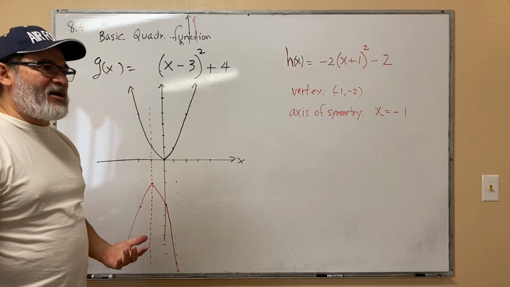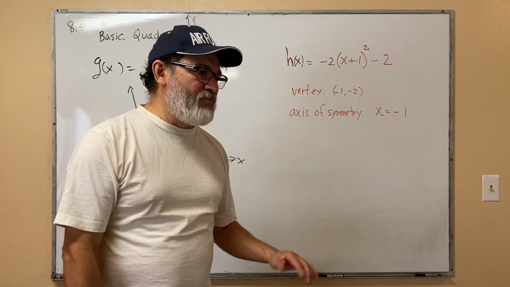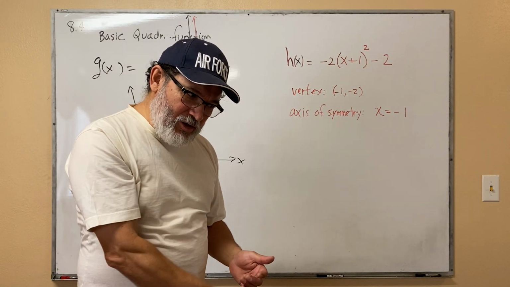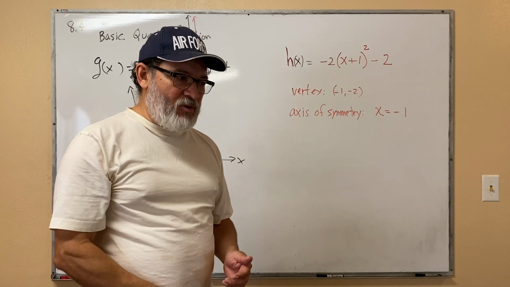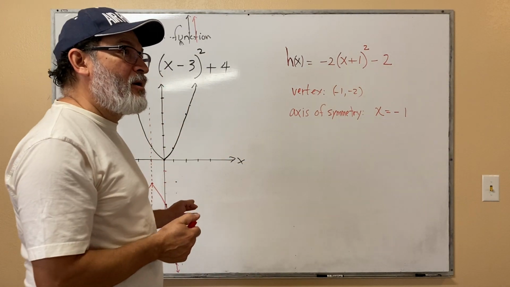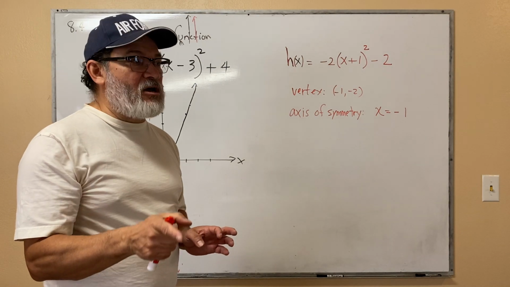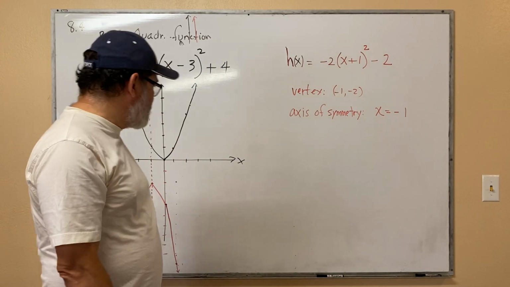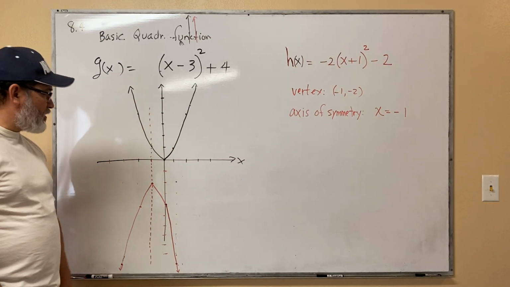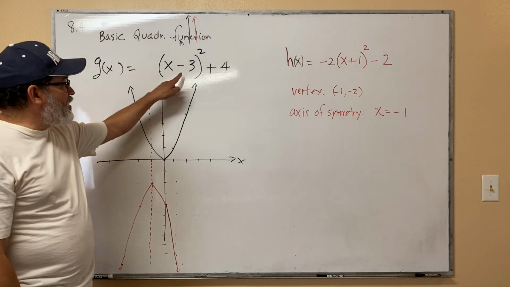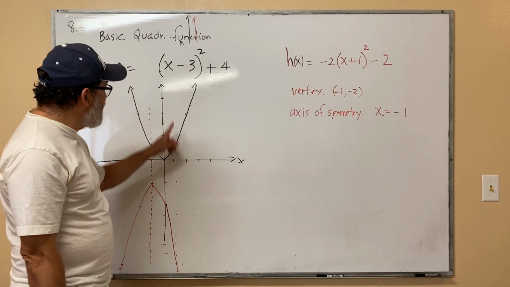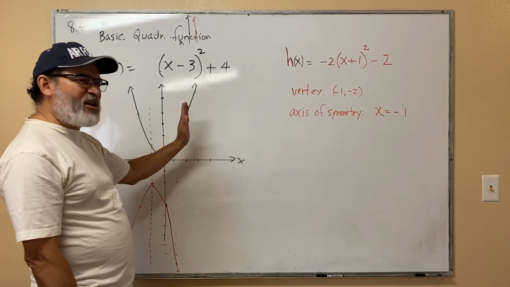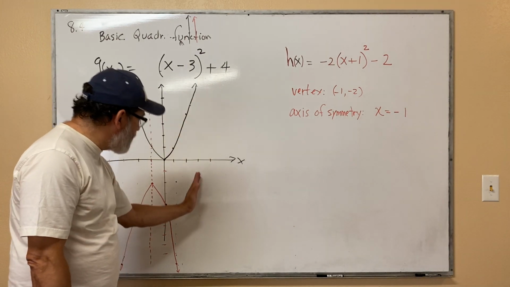That's why sometimes I call the axis of symmetry a blade. Like a blade, you know, take a blade, you cut it with a blade. Well, if you cut this parabola through the axis of symmetry, you're cutting the parabola exactly in half. There you go. Cut this one in half. If you cut this one in half, it's going to be at x equals 3. Right there. I said -3 earlier, didn't I? But it's 3. Right here. This one.